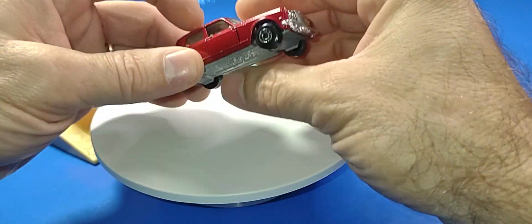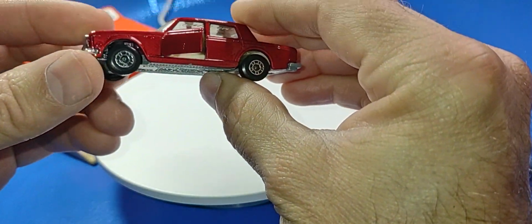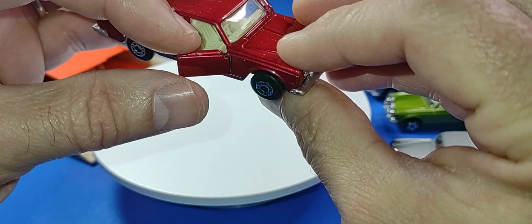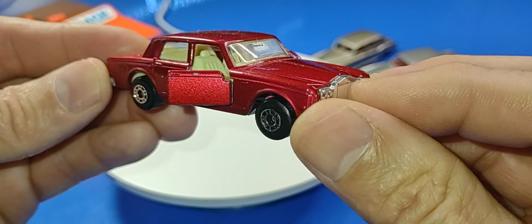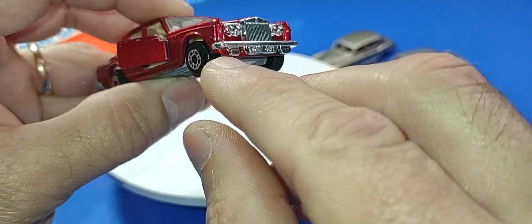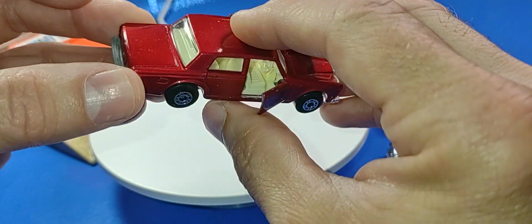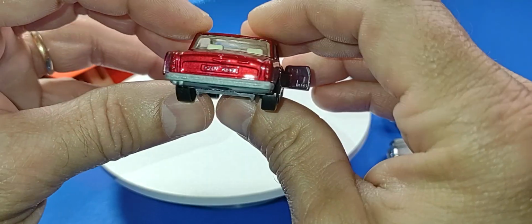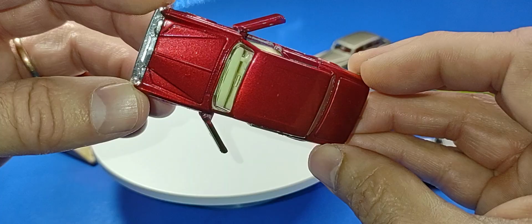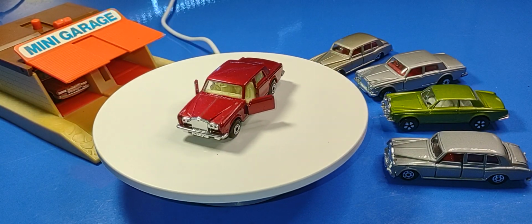Then in 1981 is when they came out with the Silver Spirit, it was called. This one has a little bit sticky door. You see right there the little minor blemish, and then there are little nicks on the door right there. You notice this one's got the little headrests on the seats, befitting a later version of the Silver Shadow. See, these are the extra lights I was telling you about right here. Low suspension. Yeah, this is one of the nicest colors I've ever seen them do. Rolls Royce.